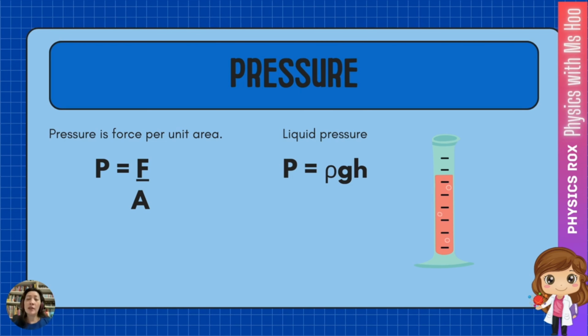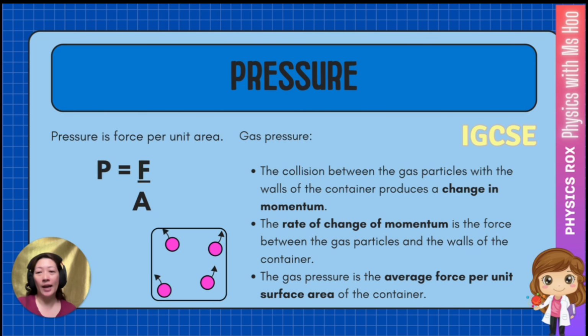So these are the formulas to calculate pressure for solids and liquids. Here's the thing, gases do not exert pressure the same way as solids and liquids. So why are we going through this? This is because when we look at pressure, we have to understand the difference between how solids, liquids, and gases exert pressure. So now let's get into gas pressure.